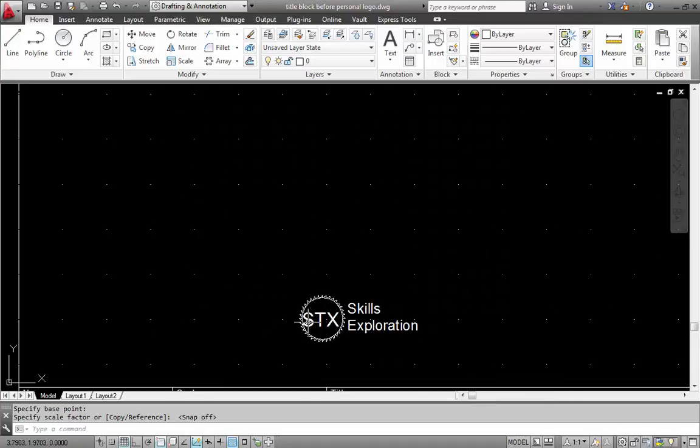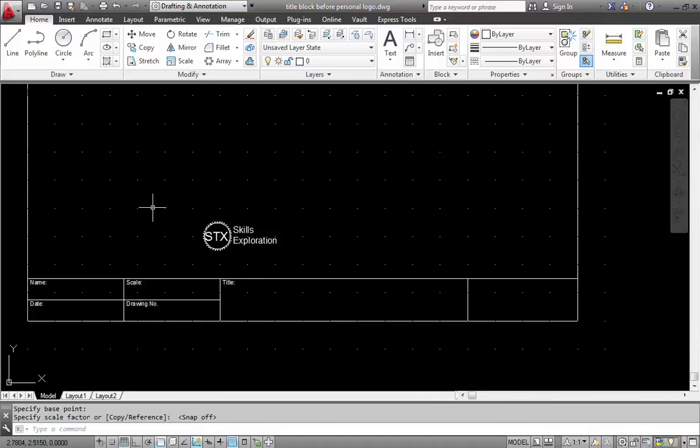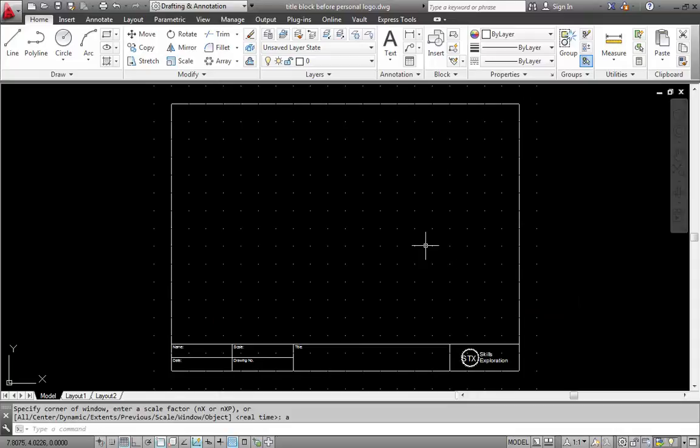I'm just going to zoom in here for a second. Finally, I'm going to move that into position. So I type in move, highlight, right mouse click, and we'll put that into position right there. And zoom, A for all. I do believe that completes our title block. And again, you can make up whatever logo you want that will be scaled down to fit into that section.